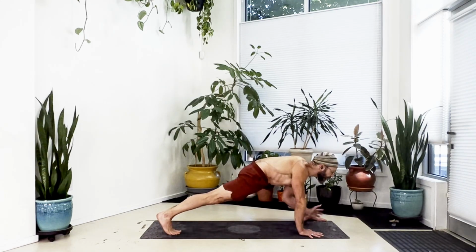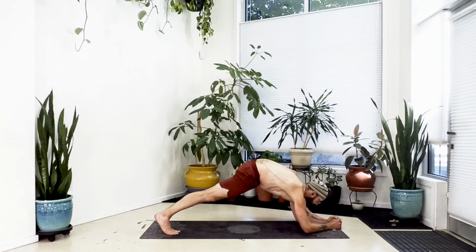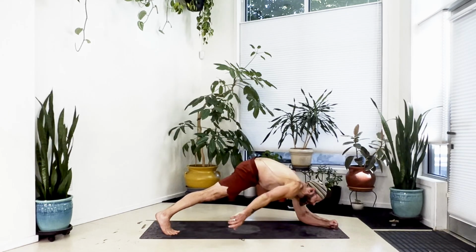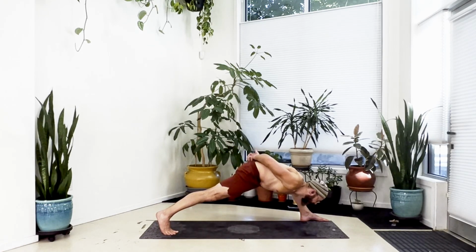If you want to go deeper, bring your forearms down to the floor. Left thigh still squeezing in toward your side. And if you want to take it further, you can reach the arms out right and left. Maybe take the bind. Left arm around your left leg. Right hand comes around to complete the grip. Keep your chest facing down. Keep the left thigh squeezing in, whatever version you're in here. Keep breathing.